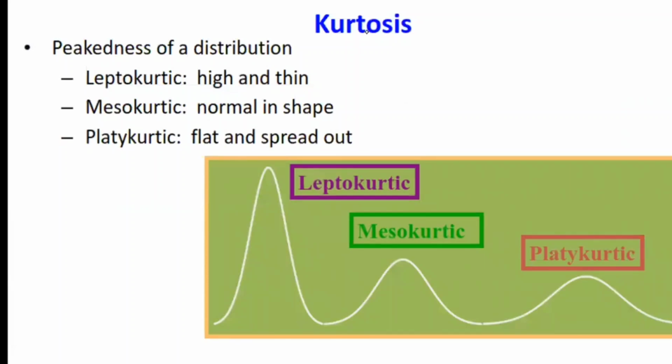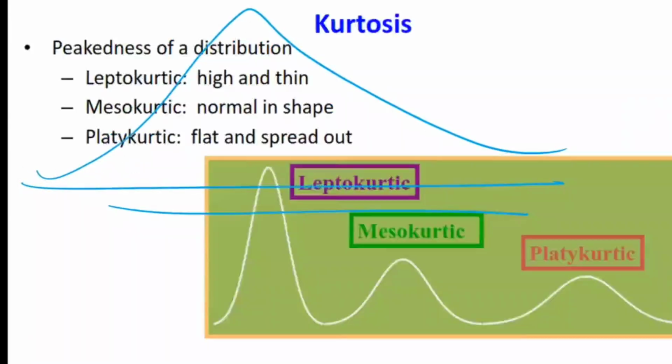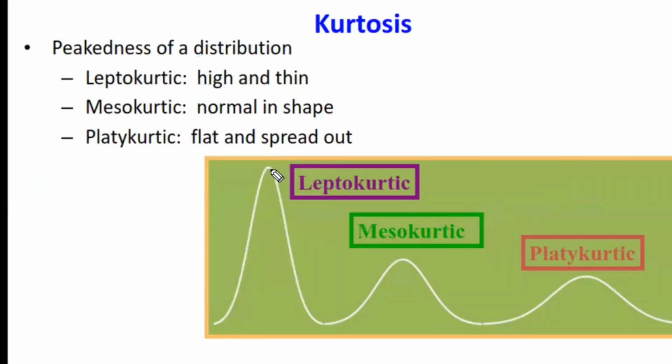Now coming to the next one called kurtosis. Whereas skewness tells us how the entire data is distributed with respect to the width, kurtosis tells us with respect to the height. If the distance is small and the height is very large, high and thin, thin meaning the distance, then it is called leptokurtic. If it is a normal distribution, then it is called meso. And if it has bulginess with low height, then it is called platykurtic. Right? This is with respect to the kurtosis.